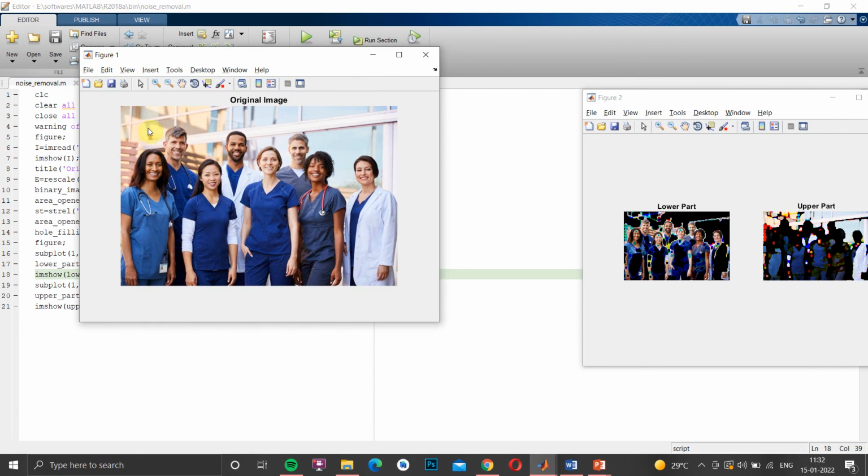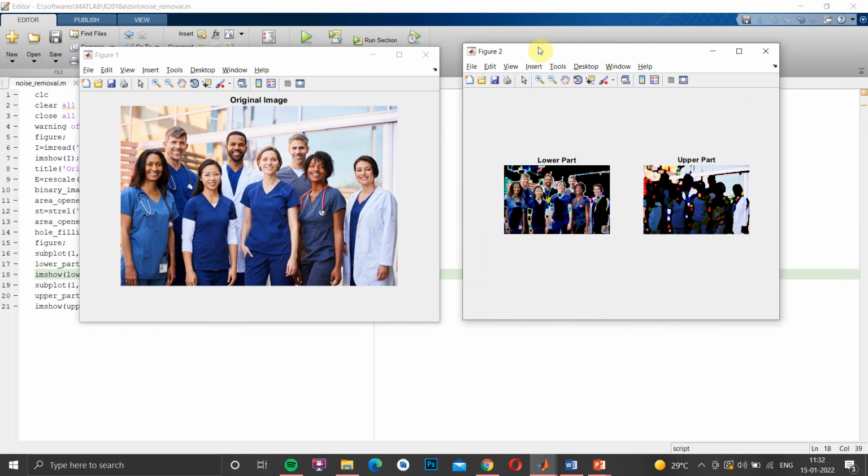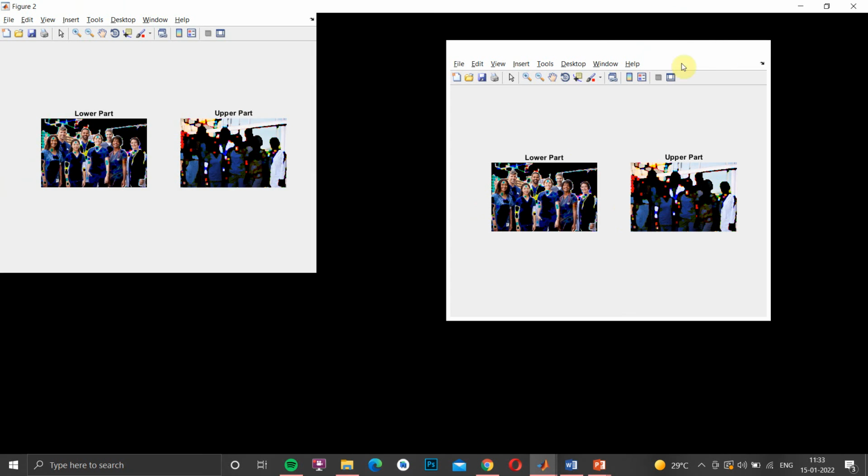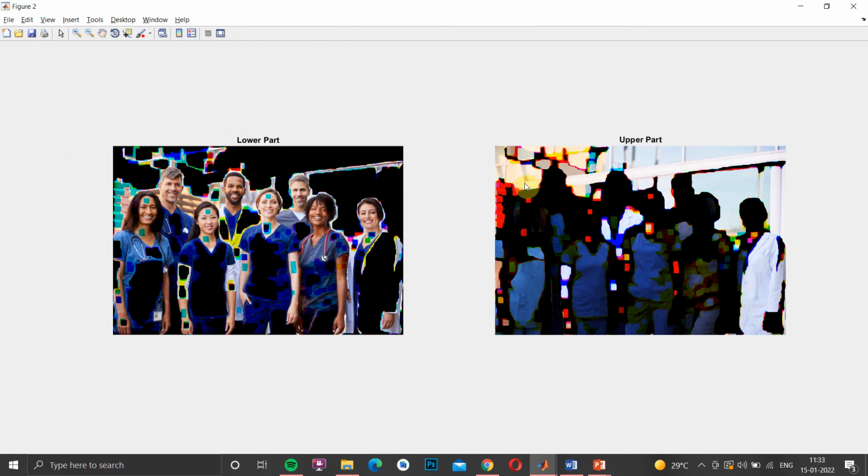So this was our original image, and if we try to texturize, the skin and the clothes are two different entities and both have different textures. If you see on the lower part, all the faces and skin are taken, but on the upper part all the clothes and background, which have different textures, are detected.